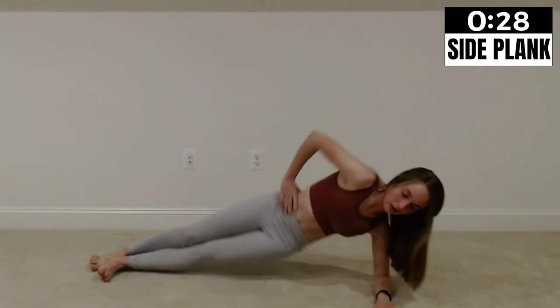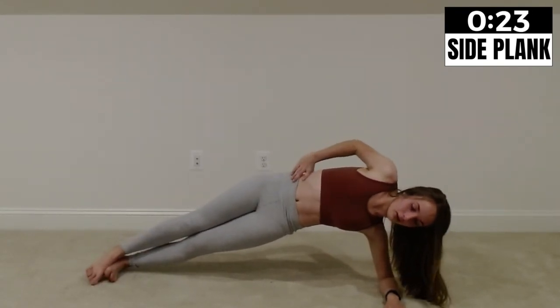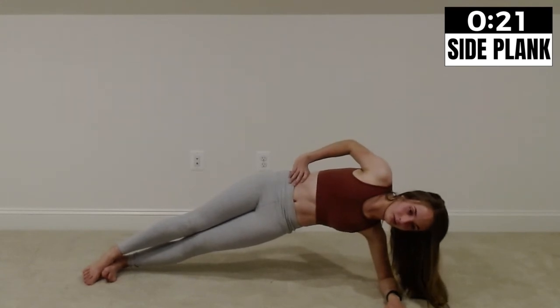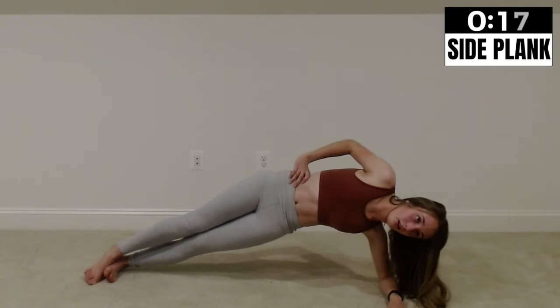While doing a forearm side plank, there should be a line from your head to your toes. This means that you should be pushing your hips up towards the sky, not letting them sink down. Also, with your upper arm, you can either keep it straight or bend it.